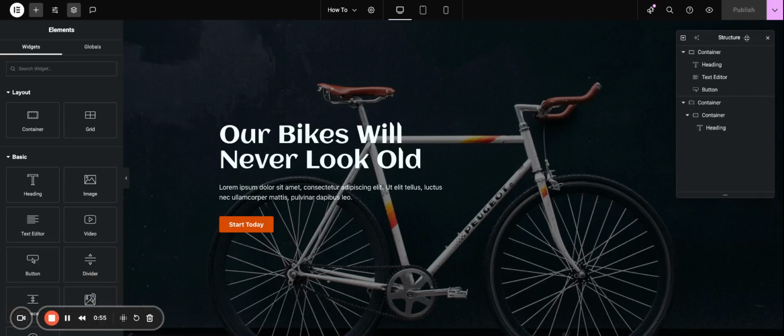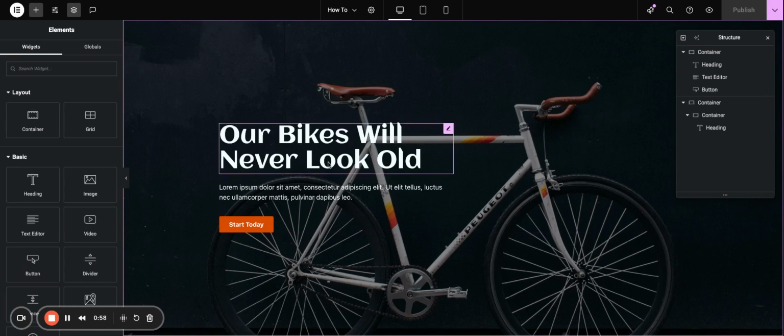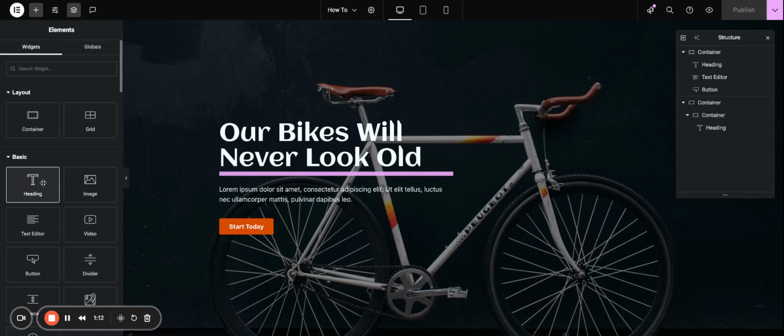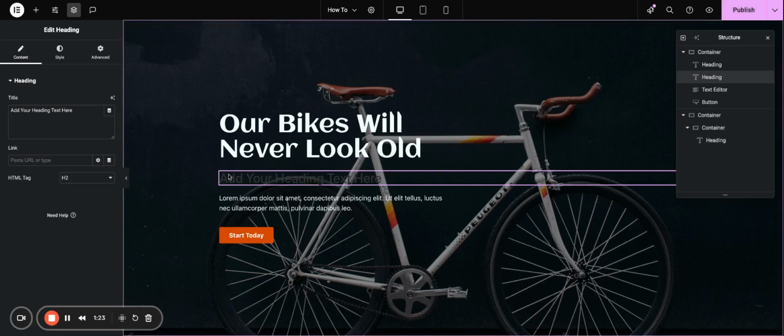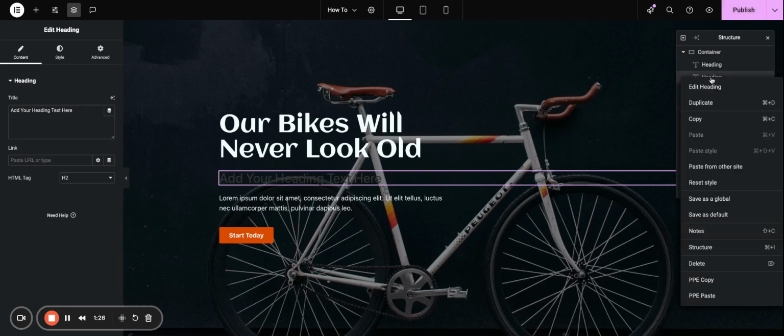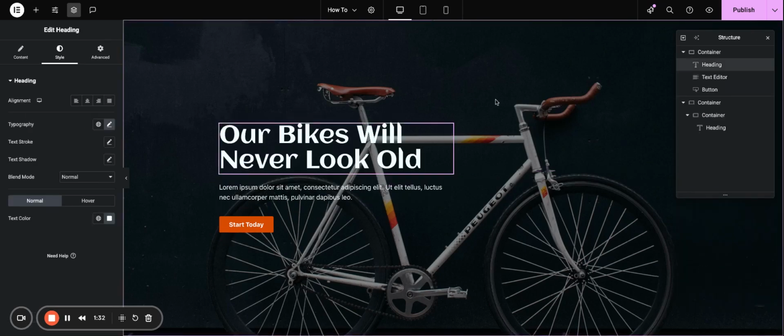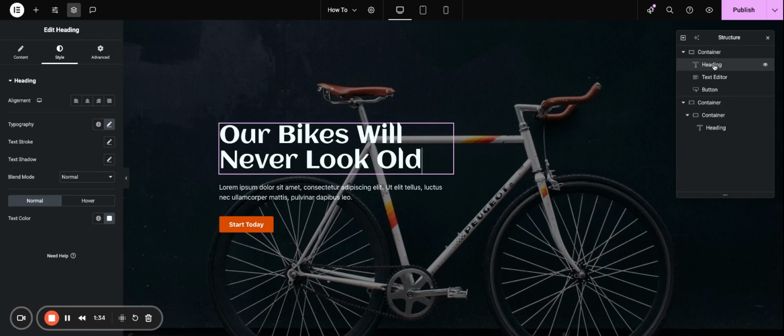So this is a page that I have set up already. I have a header here along with a text widget, which I have another video on. But to get started, you're going to jump into the add element option here. You're going to take the heading widget and drag it into your workspace. You're going to see this purplish pinkish bar show up right here, and that's identifying where the widget is going to be dropped. So if you let go of the mouse, it's going to drop it right there. What I'm going to do though is delete this because I already have this one set up here, which is a heading widget. And you're going to see that over here in your structure as well.